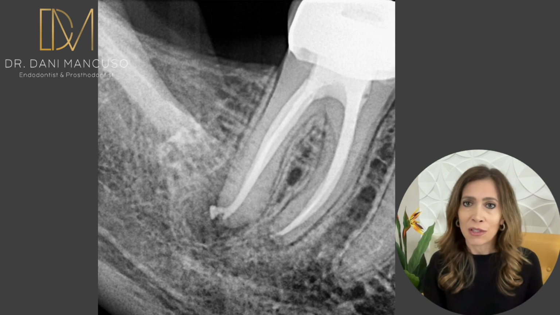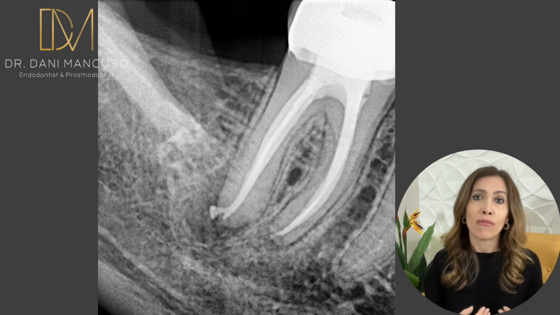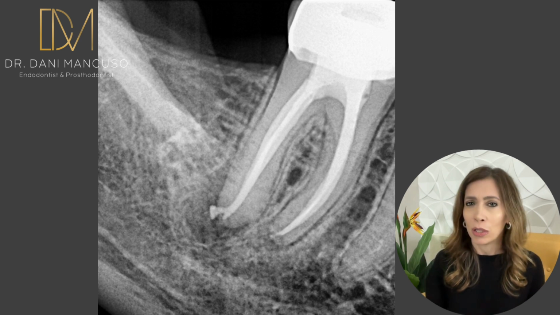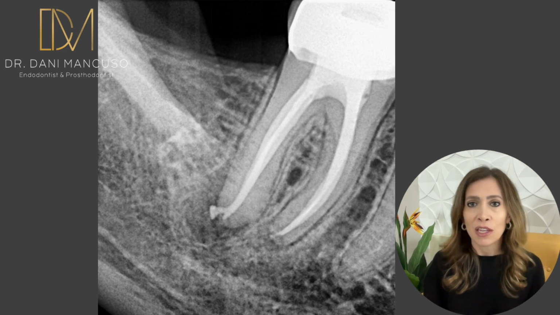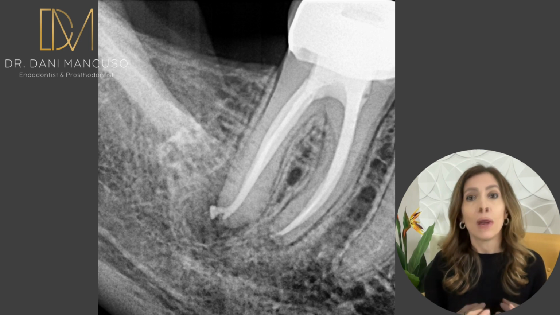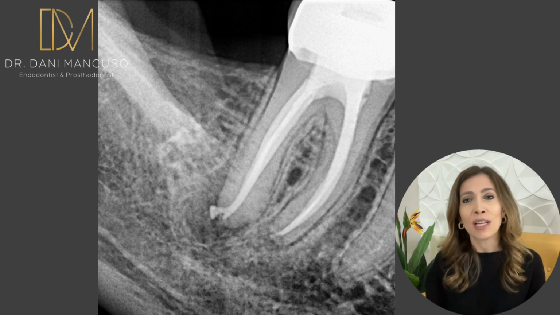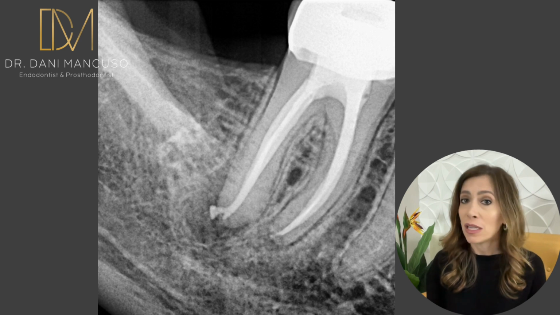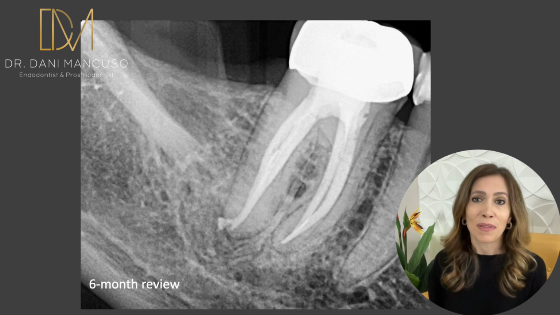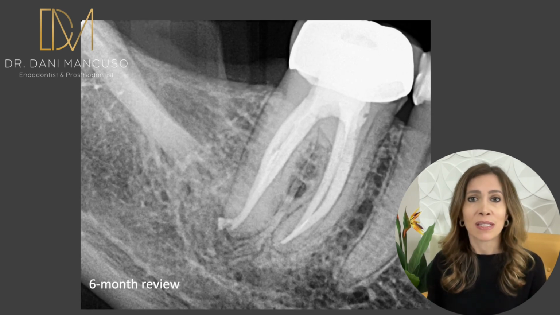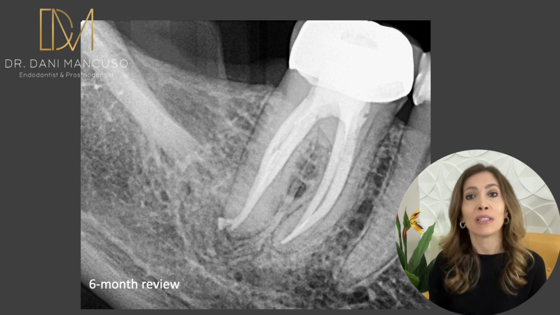So retreating that tooth gives you the opportunity to re-prepare that canal, enlarge a little bit, and disinfect a little bit deeper. Use your time to do the patency, to gauge your GP, and to carefully place the sealer in the right place. When we do that, there is a better chance for that tooth to recover. If it doesn't recover, then our next step will be the apical surgery. The 6-month review is remarkable. You can see the bone healing, the tooth is completely asymptomatic, and the tooth is going in the right direction.